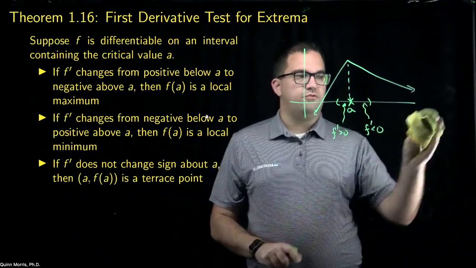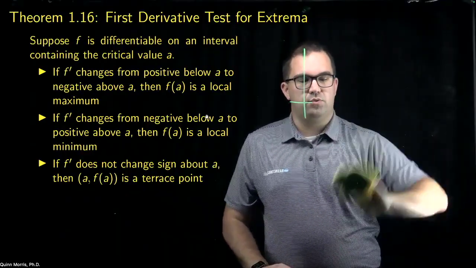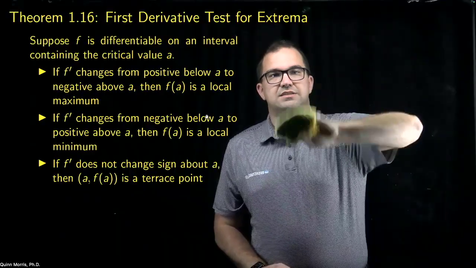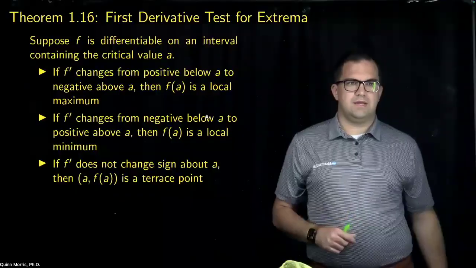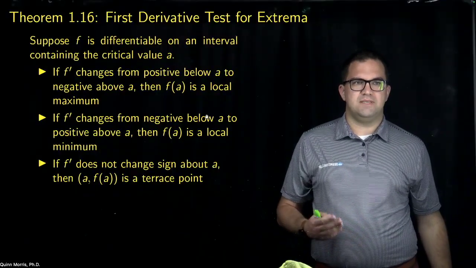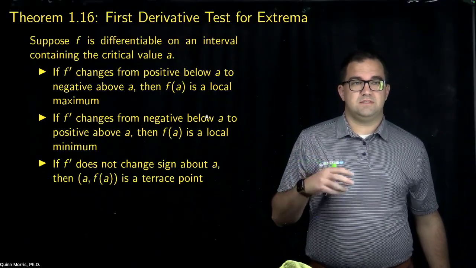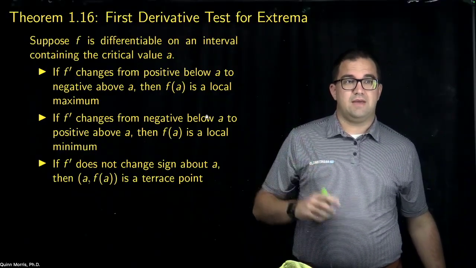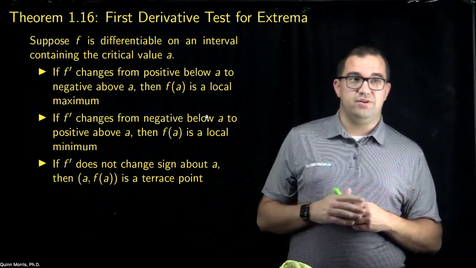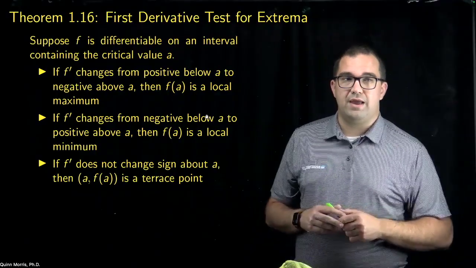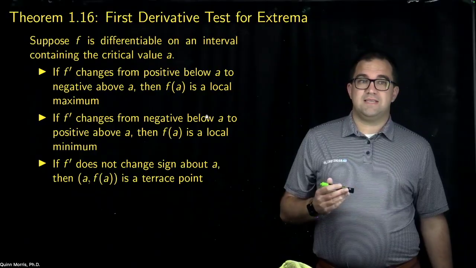Okay. So the first derivative test is sort of the first theorem that gives us a connection between the behavior of the function itself and the behavior of its derivative. And really, the other theorems we're going to explore in this video are going to be similar in spirit. So the first derivative test is great. It works in a lot of cases. But we can also use information about higher order derivatives to help us determine whether a function has a local maximum or a local minimum value. So that'll be the second derivative test.